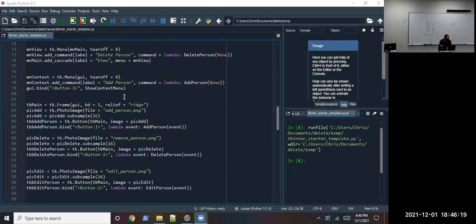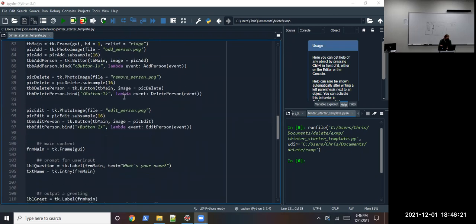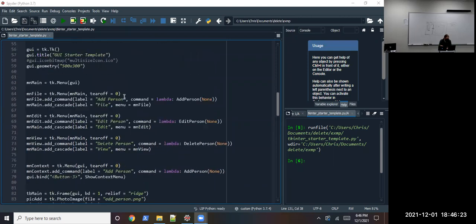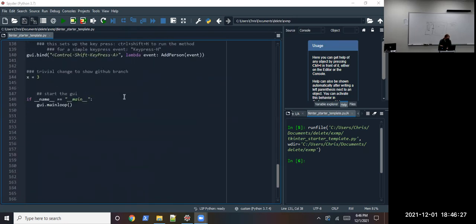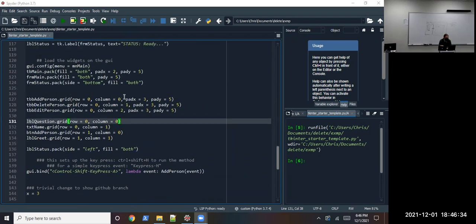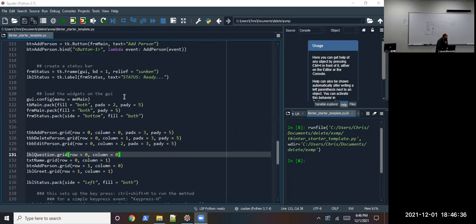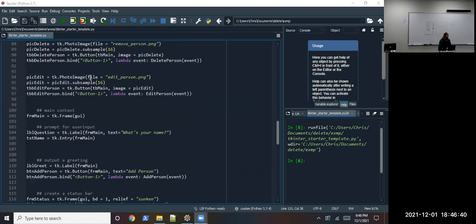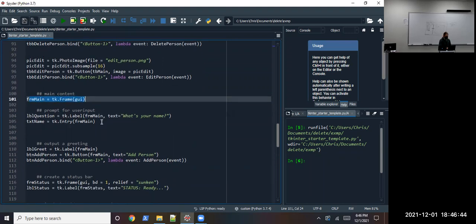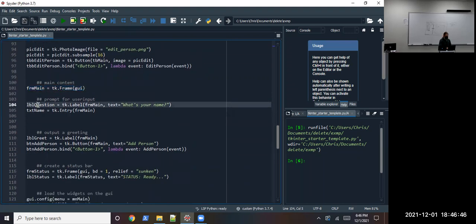Because that complexity issue definitely shows up. But you can see here, there's already a bunch of code. We're already up to 150 lines, and we haven't really done anything yet. It grows very large very quickly. So let's see, there's toolbar buttons. So here's our main frame. Prompt for user input. Probably change these.